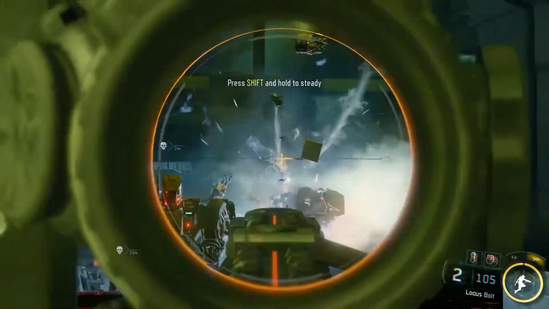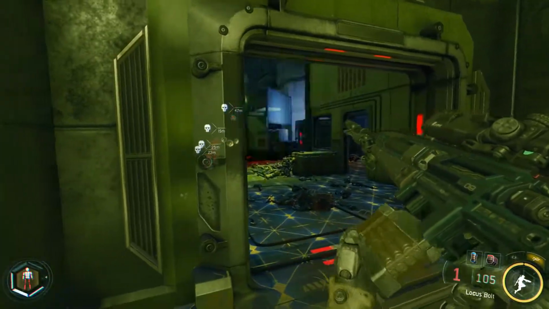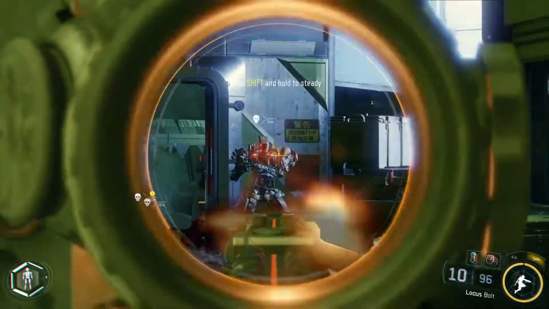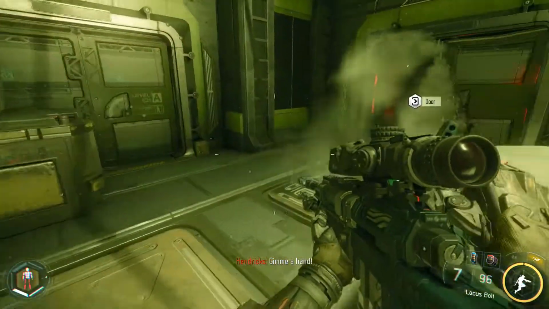Aw. Apparently that door is a little too thick for firing through. Which would have been nice. Give me a hand. Hold on. There we go.